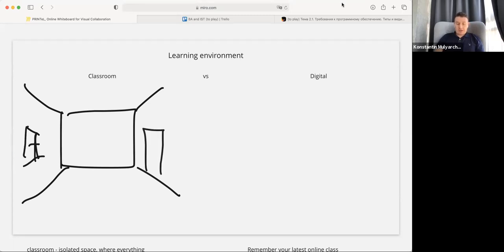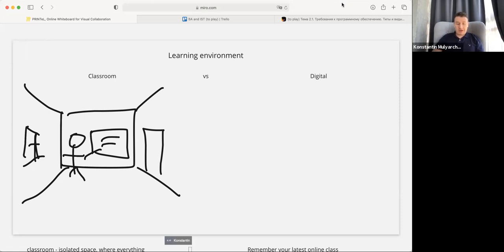Okay, what we've got in the classroom. Of course, we've got a teacher, who is delivering something. We've got here a board where something is written, or a screen or interactive panel with a presentation that a teacher is interacting with.